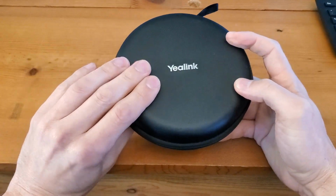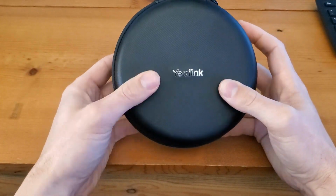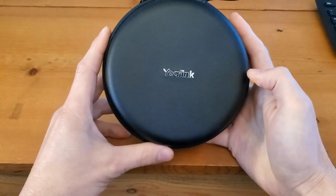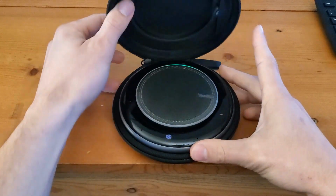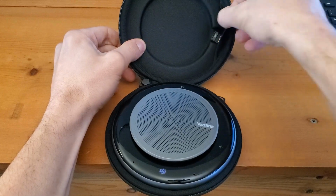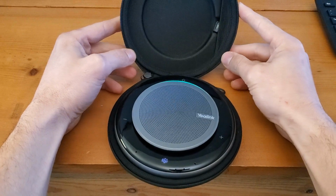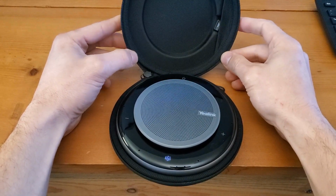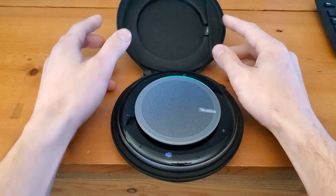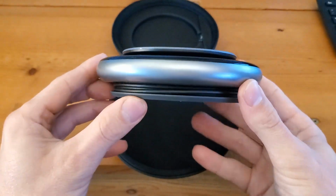This case that the CP900 is in is a hard case. It is not cloth. That gives it really good protection for the device inside, and as you can see, it is closed and opened with a zipper. As we pop that open, take a look right at the top up here. This is an elastic band, and we have our Bluetooth dongle sitting in there. That allows us to connect to a device, a laptop, via Bluetooth using the dongle if we don't want to use regular Bluetooth connectivity.